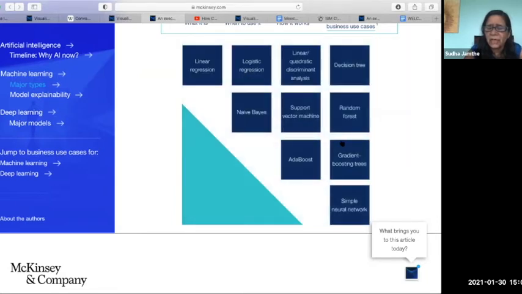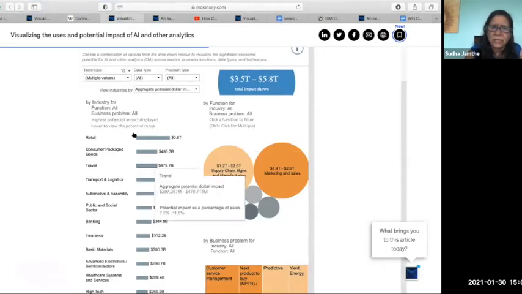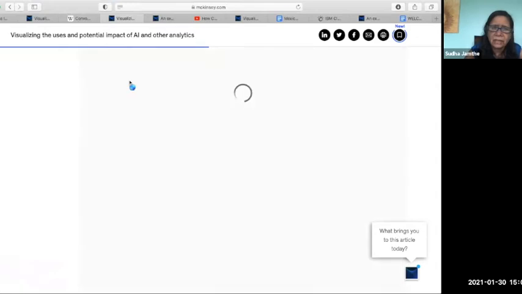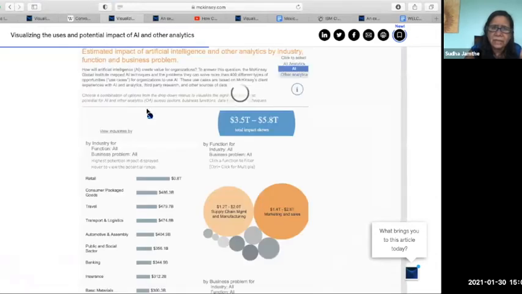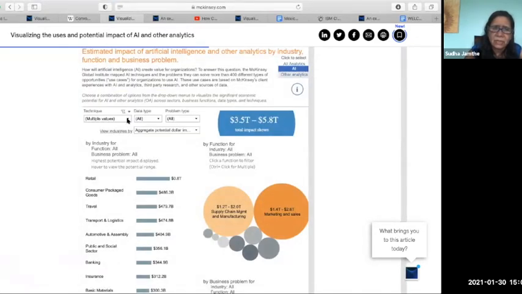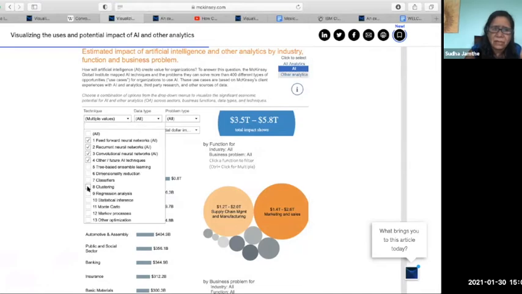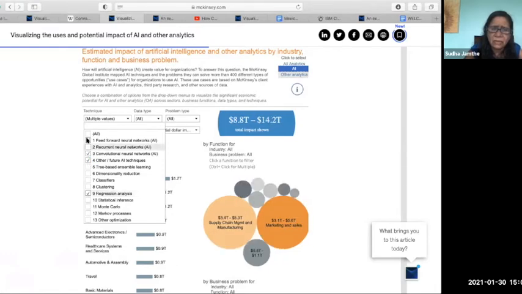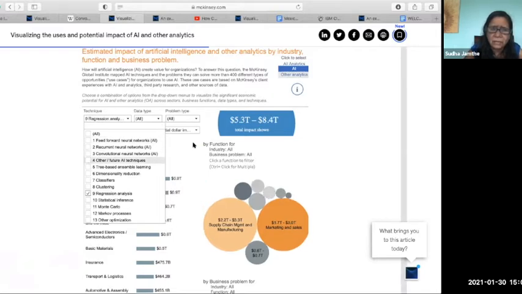So it just tells you that if you take the other one that I gave you, where they do the visualization, where it has multiple use cases, and then you look at that, this takes a while sometimes to load if you try to organize it too much. I did a run already, so it's sitting. So you can say classifiers, you can say who is doing regression analysis, and what kind of applications, and then you might want to find those, and then you might find a bunch of this.